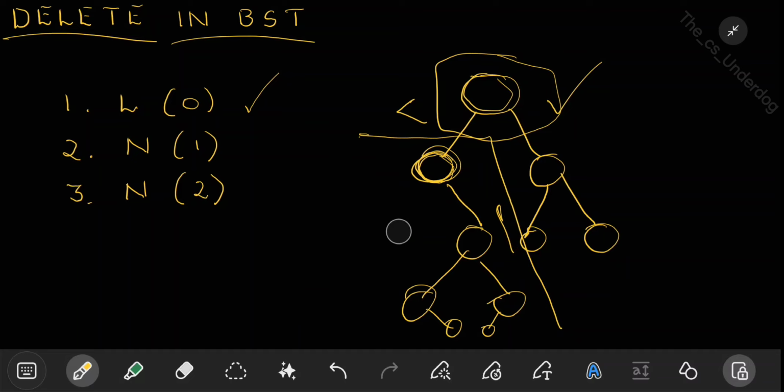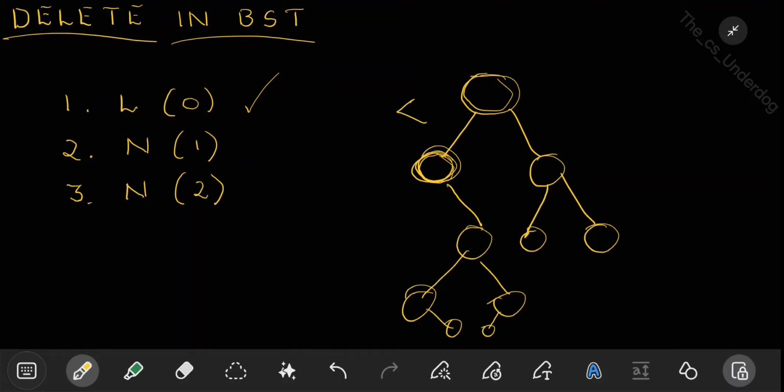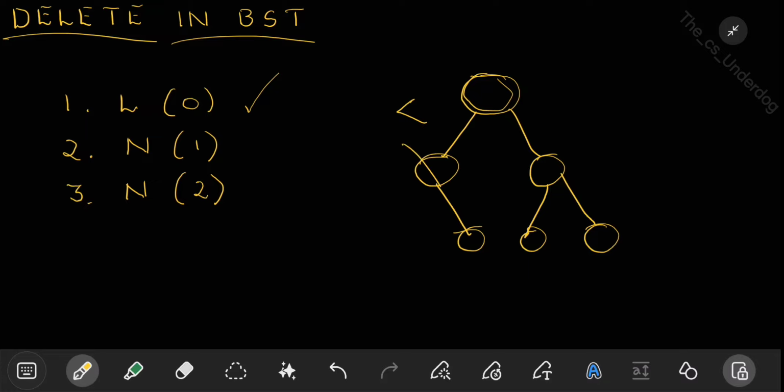Because of this, whenever you want to delete a node with one child, what you can do is you can simply remove this attachment and attach the complete child subtree to the position where the node was present. So what you will do, you will take this child subtree and attach it here. Then your problem is solved. So let us say this node is present, this is also present. If you want to delete this, the child will come here, it will be placed here, and you will remove this part. So this is how you will remove a node with one child.